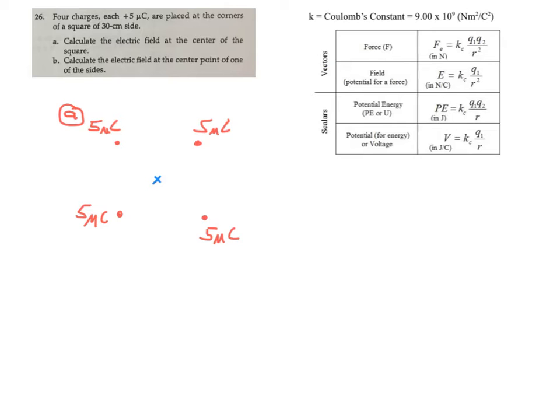Well, fields are always away from a positive. So, for example, if we first look at this charge right here, the field for that charge will be away in this direction, outward, or outward this way, outward this way. The one in particular is going this way. And if I just draw it right here, that black arrow represents the electric field from that upper right-hand corner. I'm going to call that E sub 1 in that direction.